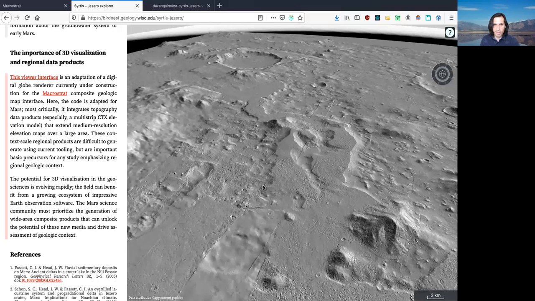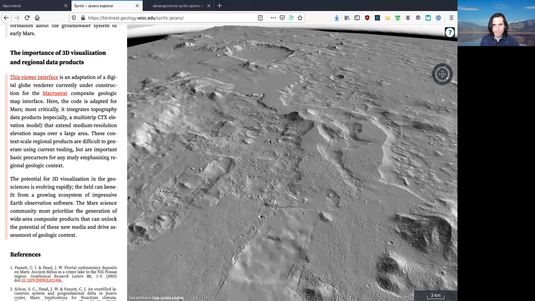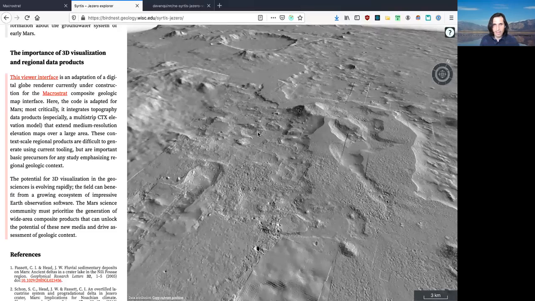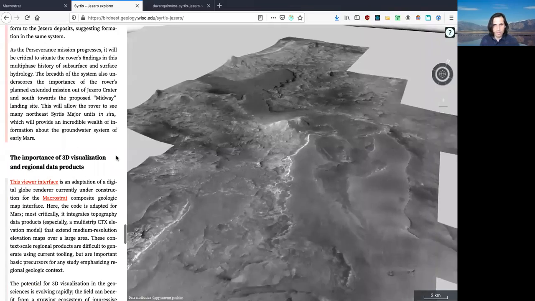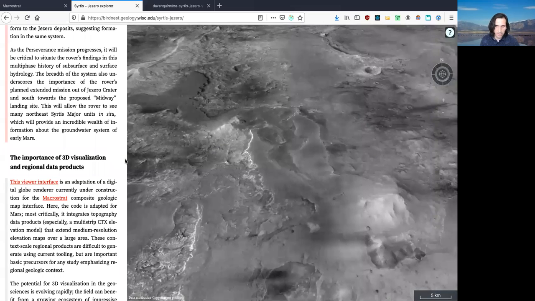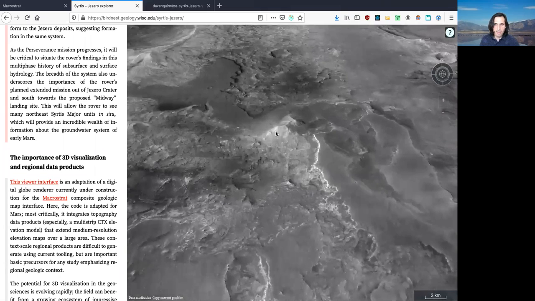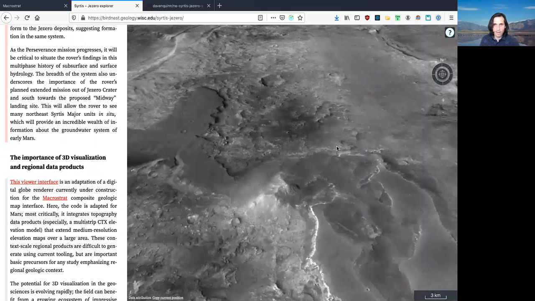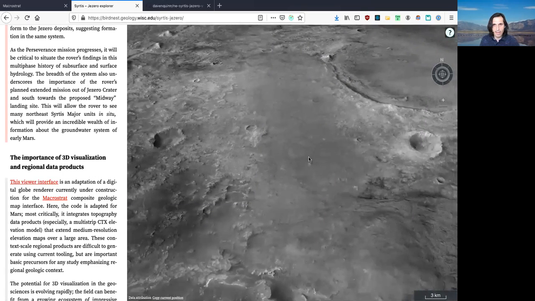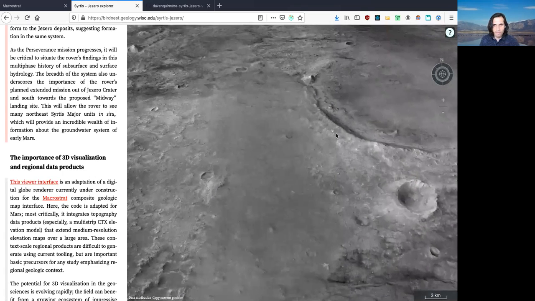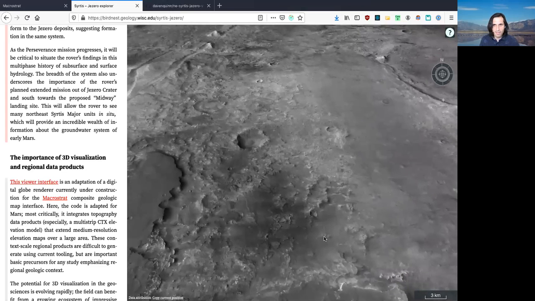That's the goal here, to build something that's really customizable, and then be able to layer it into interfaces that are maybe focused on Northeast Syrtis, focused on Mars globally, showing specific data products very well, or even something that's more interactive for the user, where they can pick different field trips and view them.